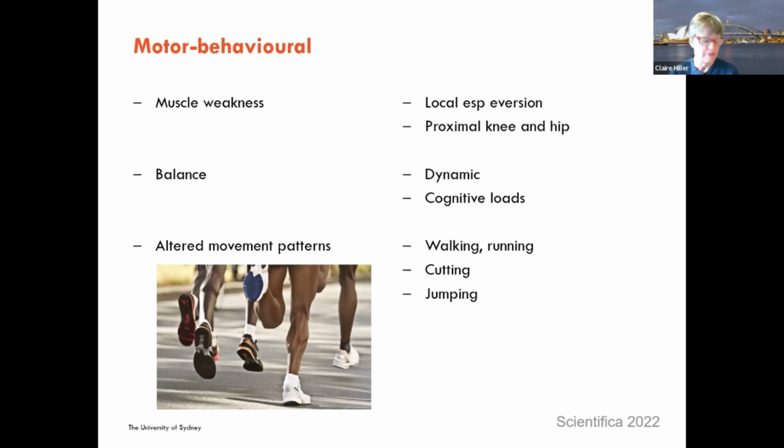And altered movement patterns. Well, I'm not going to go into that because most of the things about altered movement patterns come from 3D biomechanics labs, which is not terribly helpful in the clinic. But you need to be aware that, as I've said before, if you have an impairment in one particular area and it affects your integration, it's probably going to affect how people are walking, running, cutting, jumping, or doing whatever. So you need to be aware of that and watch for things that people might be doing.